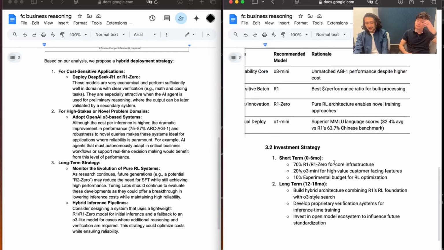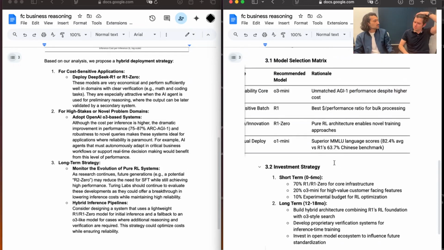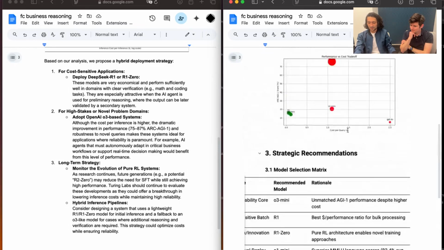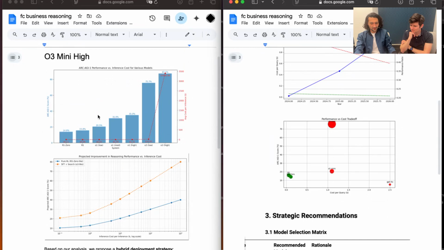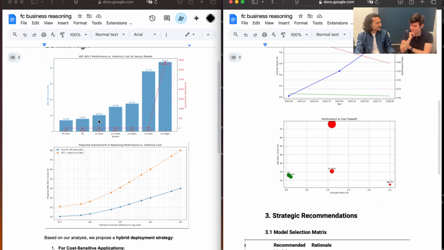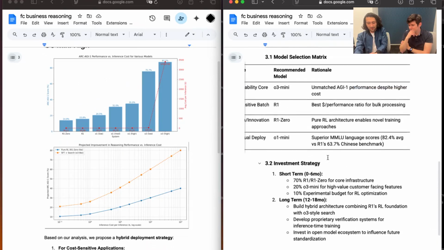So anyways, I'm kind of split on this one, just in terms of the coding and the ability to do, a lot of the prompt was about making those charts. So I don't love the fact that it was dropping context here and making some stuff up. The charts on the left I thought were more interesting. And so for the real purpose of this test, maybe O3, but then I also really like the recommendations down here. I would be interested to see if we tweak the prompt to make it ask for more specific recommendations next time. But as with a lot of these business reasoning things, it's sort of subjective.